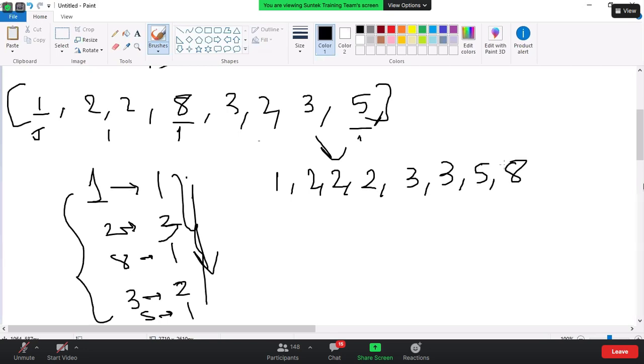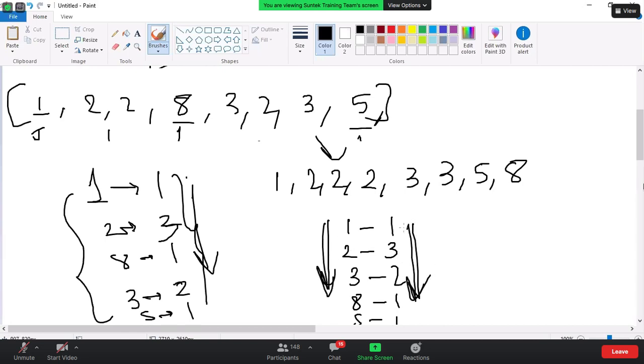Okay. So the intention of sorting it is, when we keep track of the count, we know this part will be sorted. So 1 is repeated 1 time, 2 is repeated 3 times, 3 is repeated 2 times, then 5 1 time, 8 1 time. Okay. So now this is sorted. Now all we have to do is sort by value, according to the frequency. In Java, there are ways to sort a hash map according to the value. Once we sort them, it will come 1 1, then 5 1.